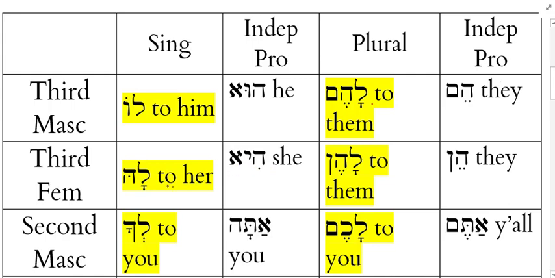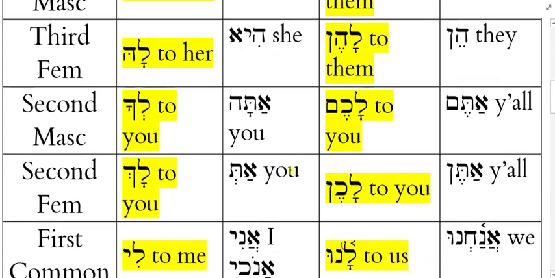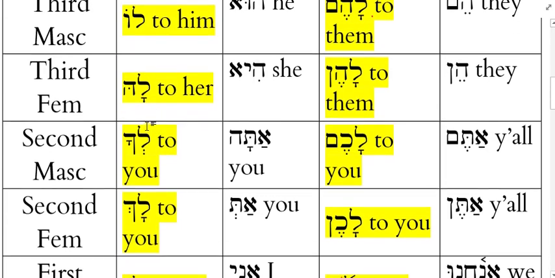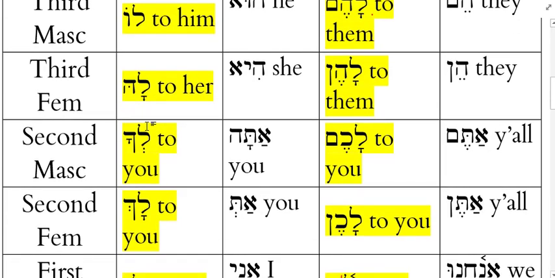They're quite different, right? So that's hi. Look at the second masculine singular pronoun you. If I want to say to you, it's lecha. Say that, lecha. So to you. Here I see the vocal shava of the lamed and then the ka ending. I don't see the vocal shava on lo and la because what I'm attaching are vowels, right? Holam vav is a vowel, kametz is a vowel. Here I'm attaching the consonantal ending ka, and so I do get the vocal shava here, and that is a vocal shava.